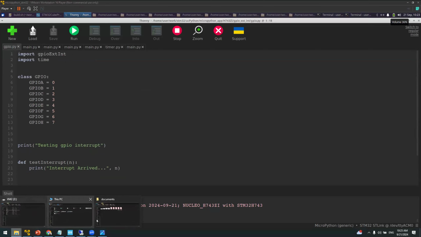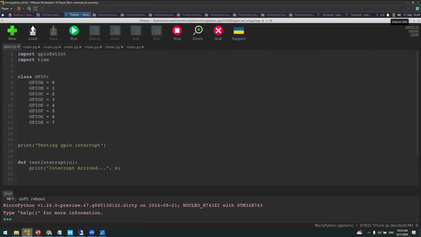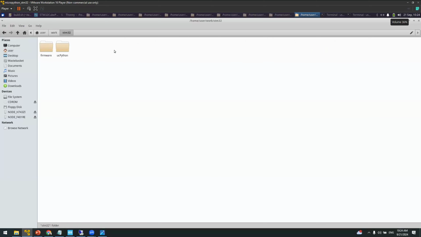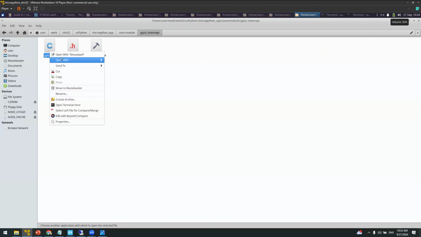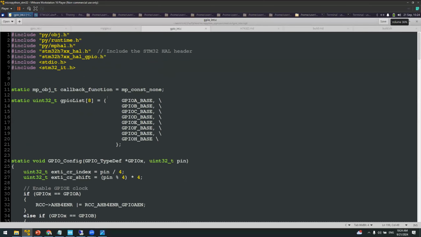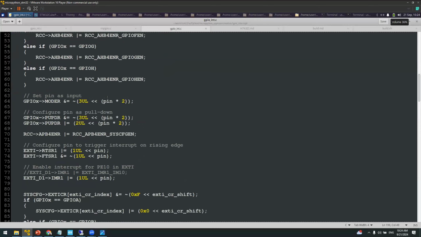So I quickly go to the folder. Here, if you see the interrupt module, this is written in C, and it is pure bare metal code.